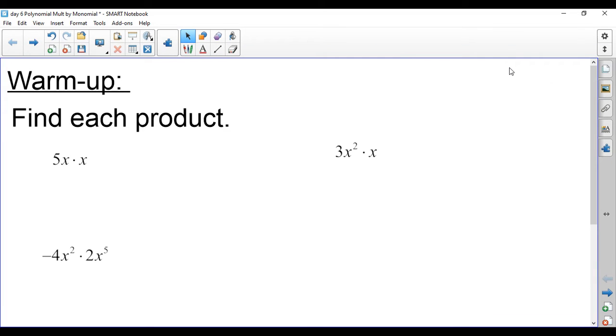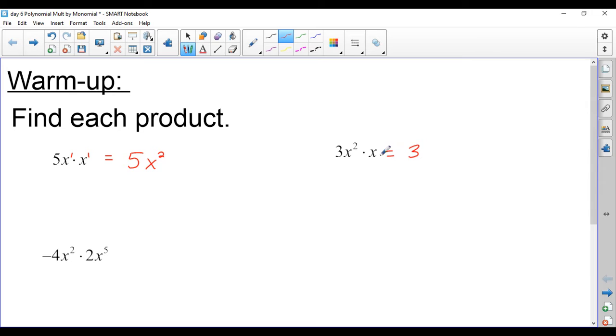We're going to start multiplication of polynomials today, and before we do that, we're going to do a quick reminder of something we did earlier in the year. When we multiply something like 5x times x, this number 5 doesn't have another number to multiply it by, so it comes over to our answer. And then when we multiply x times x is defined as x squared. What we're doing here is using the rule that says if this is x to the first times x to the first, when you multiply numbers that have the same base, you add their exponents.